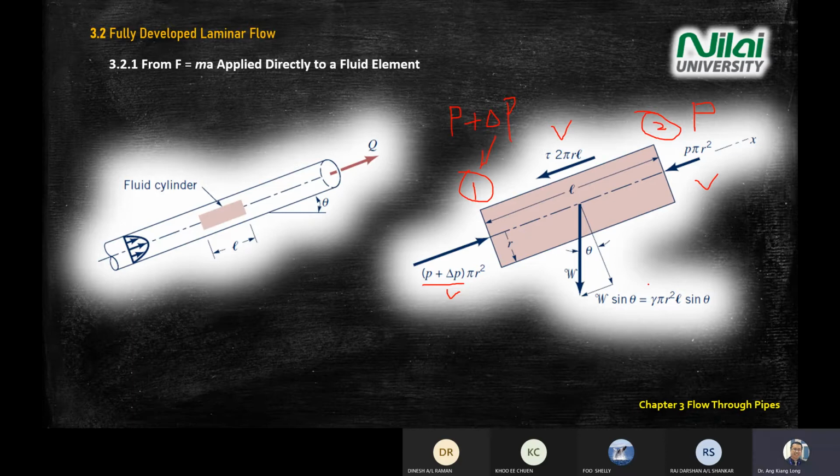Okay, cool, are you there? I'm still asking you the same question that I asked you since the beginning of the chapter. I'm going to ask you the direction of the flow. By looking at P plus delta P at point 1 and P at point 2, assume delta P is positive. What is the direction of the flow inside the pipe? For example, this is point 1, this is point 2. Does it go up or go down, if your delta P is positive?